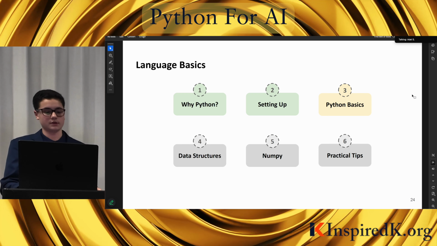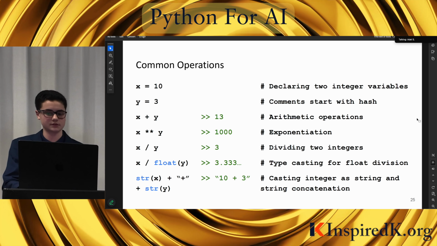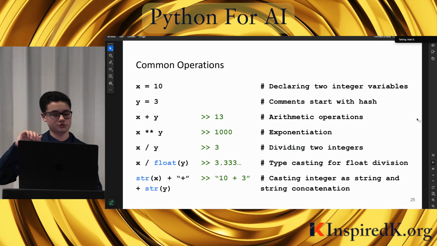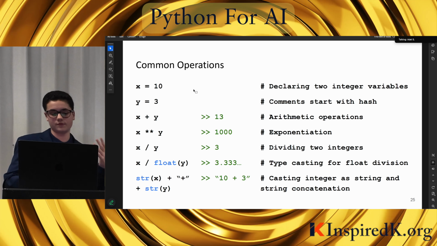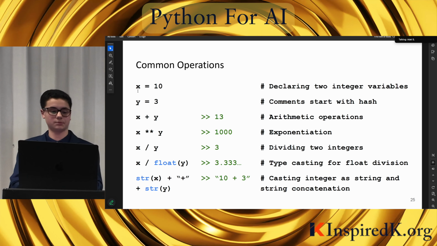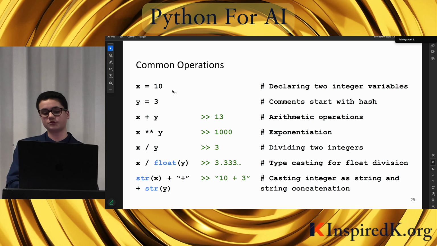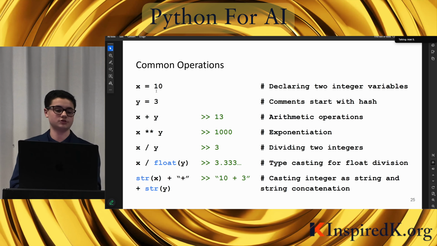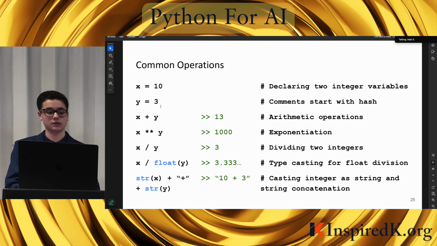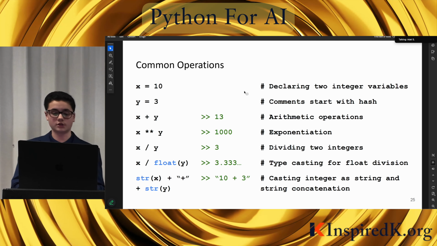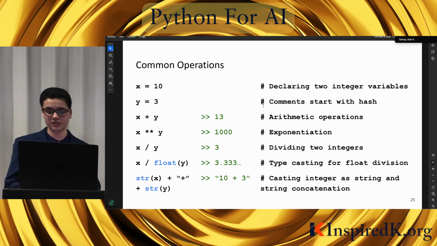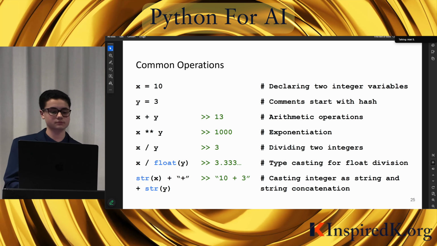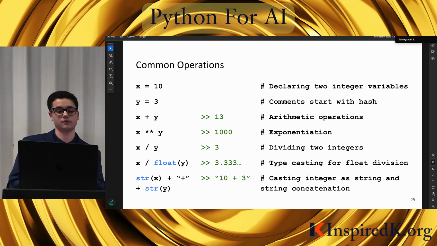Okay. So now with the Python basics, I'd like to go through the different ways that you can define things in Python, as well as operations you can use to have Python work in your favor. To declare a variable, we use the variable name equal to the value that you want to set it to. So we're going to define two variables equal to integers, so x equal to 10 and y equal to 3. You can see on the side here that comments start with the hashtag icon, which is useful when you want to add a comment to each line of your code and you want to remember what each line of code does.